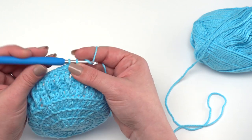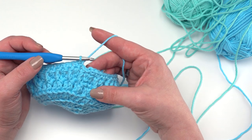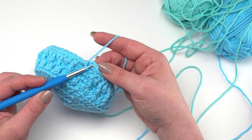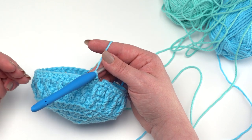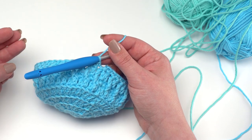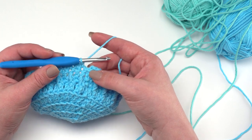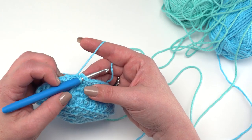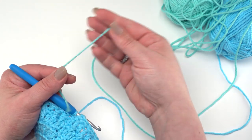At the end of round eight I've made my 48 single crochets. To slip stitch join with the new color: insert your hook in the top of that first stitch as normal, but instead of yarning over with the color we've been using, go ahead and pull up your color B. Pull that over your hook — making sure to leave a good tail for weaving in — put it over your hook and pull through with that new color.